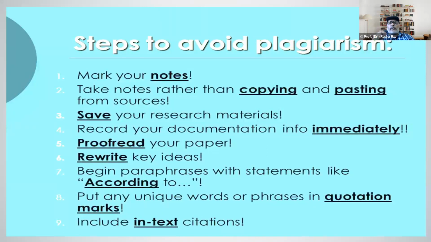Record your document information immediately. If you are doing something and have gone through some paper, put everything immediately so that you may not forget. Proofread your paper, rewrite key ideas, begin paraphrases with a statement like "according to something", so that you can remember, okay, according to Bala Subramaniam 2009 paper. So the Bala Subramaniam 2009 research paper should be there in your repository, so that at any point of time it can be accessed. Okay. So these are some of the strategies. The ultimate idea is that you have to be very organized if you want to avoid the risk.